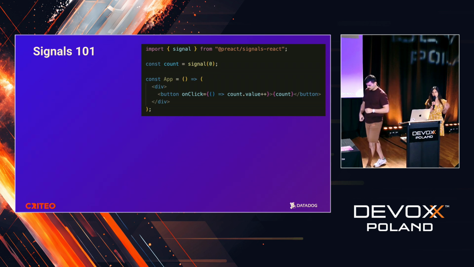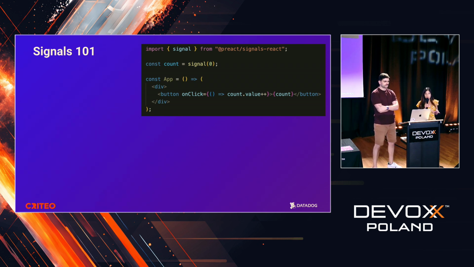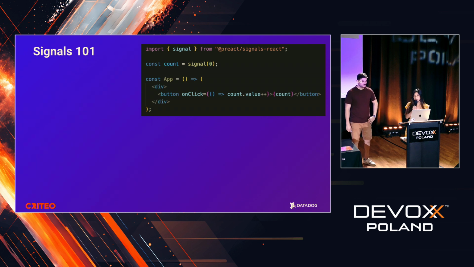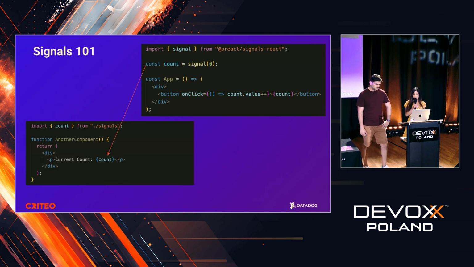Okay, so before we go to the live demo, we will have a quick look at the basics of signals, how to use it, how to initiate the value. So first, you import the signals from your favorite library. Here it's Preact. Then you have a constant called count here, and you initiate the value with 0, but it can be, in fact, whatever you want. It can be a function, for example. And then you use the .value property of the signal, with count.value here to increment it, and you just display the count if you want to display its value.